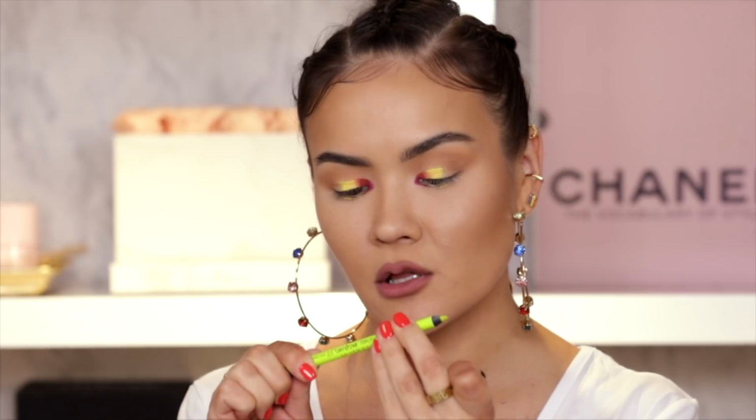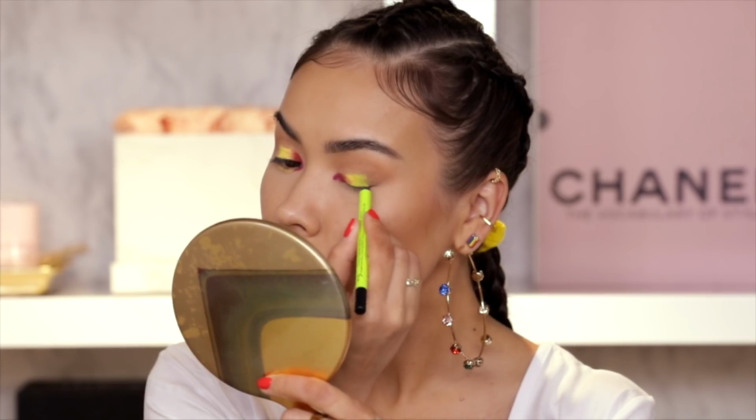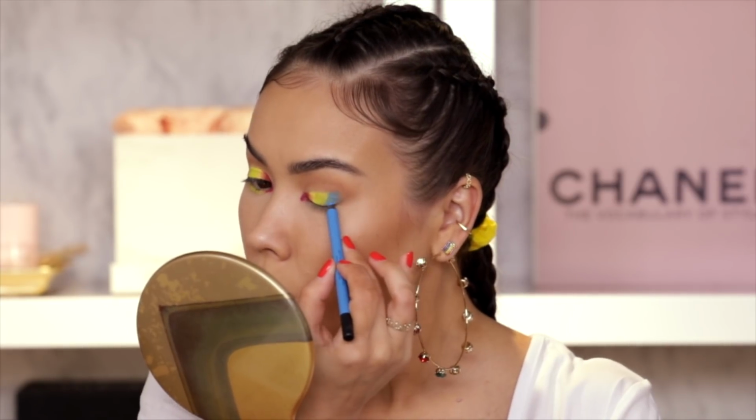I'm gonna apply that yellow to the bottom, and then I'm gonna pick up this amazing lime green from the Basquiat collection, Urban Decay 24/7 Glide On Pencil in the shade Post Punk. This is a much nicer quality product. Still looking like a creepy bird, but we'll get there. Vivid pencil from the Basquiat collection. Same good old 24/7 Glide On pencil from Urban Decay.